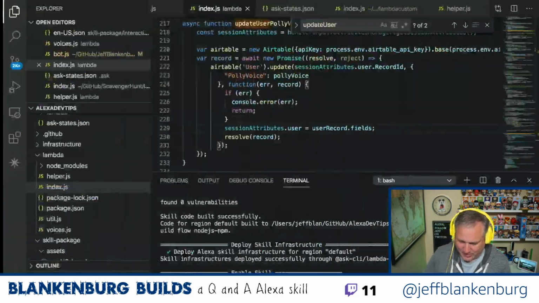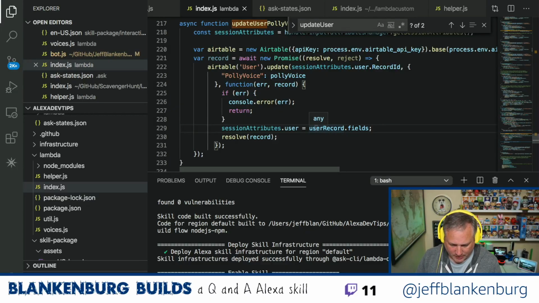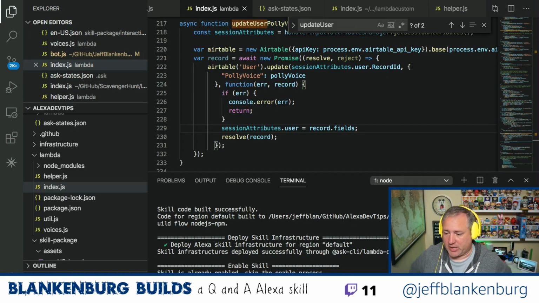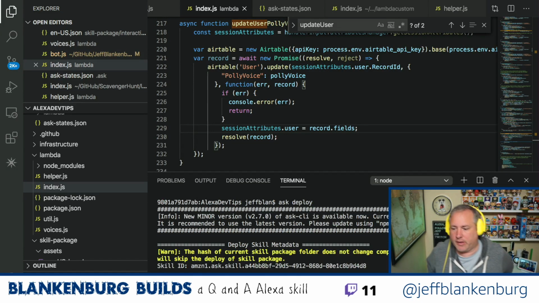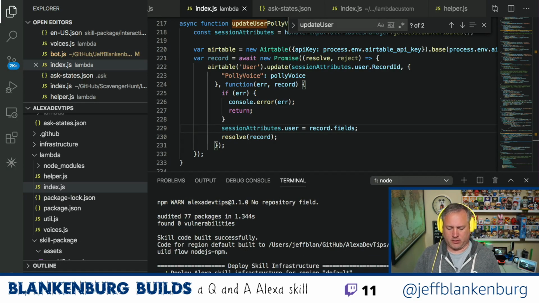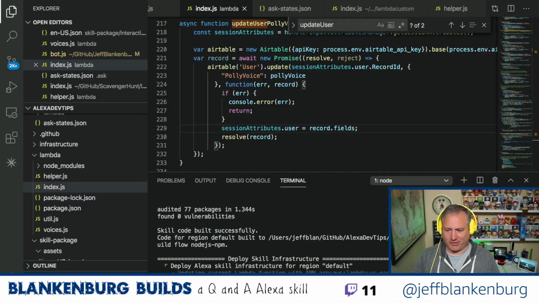Huh, because it's not called user record. Jeff, get with it. Record. I'm trying to move too fast. This is what happens when I'm hungry. Just trying to move too fast. But that one should work. I say should. I'm losing all my confidence in being able to say that will work. Should work. Giving myself the opportunity to fail once again.